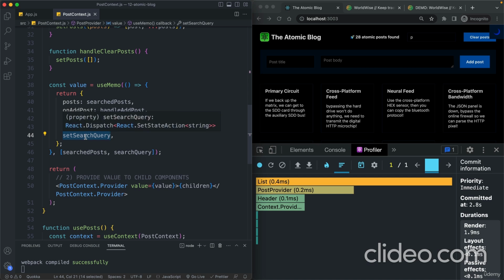Or if you're using a reducer, you could then create one context for the state and one context for the dispatch function. And again, I cannot really show you that here in this example because it will depend so much on your own situation. So on your own application that you're building. So these were just a few general guidelines that I hope will become useful for you in the future.